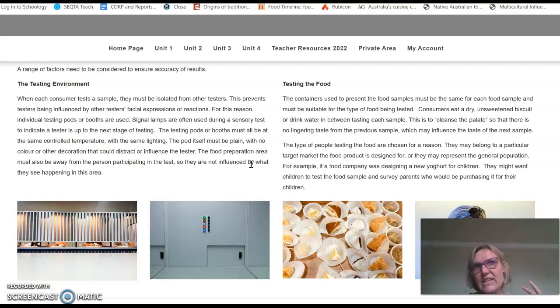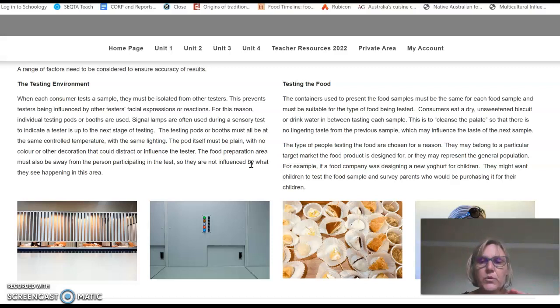Like, if you want to today, you can separate and take one bench each. So when you're doing it, you're not copying each other and you're not talking about it. But it is really important to try and just think about your own answers. And really important to grab a glass of water because you're going to need to cleanse your palate in between.